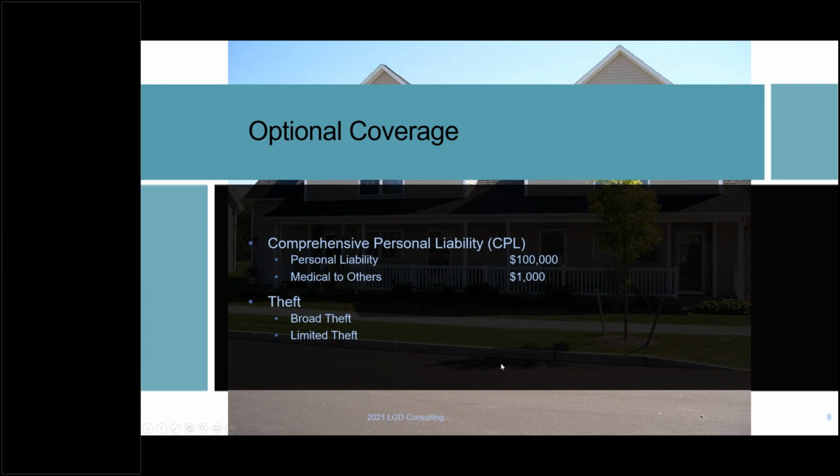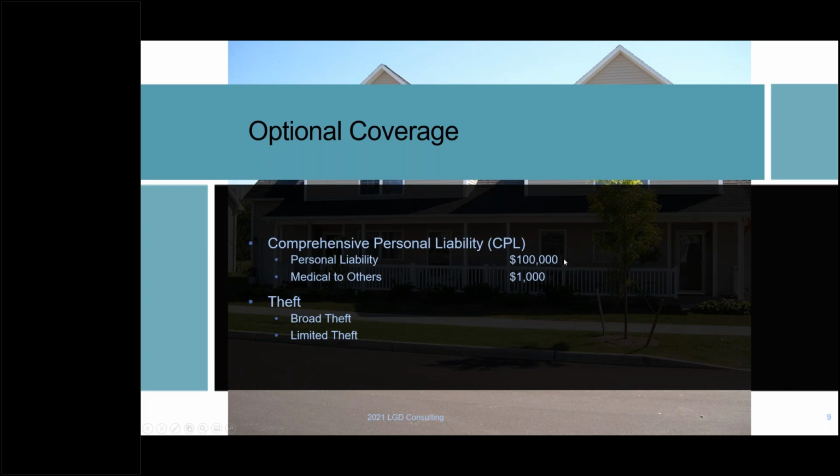All right, some other optional coverage. So remember, dwelling is only property. So optional coverages that you might want to consider is getting liability. All right, now it's called the CPL, Comprehensive Personal Liability. All right, get this acronym down. Don't think it's commercial property liability. No. Or that doesn't make sense. Comprehensive personal liability. Because sometimes on the test you won't see liability added to a dwelling policy. They'll just see it under the CPL. And so it's comprehensive personal liability.